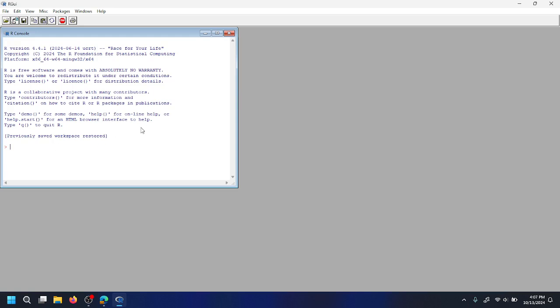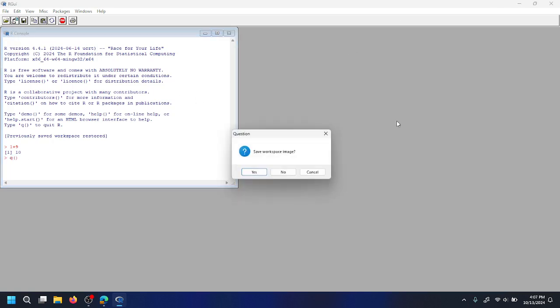It's really confusing looking. But just to make sure that it's working, let's type in something like 1 plus 9 and hit enter. You'll see the output of 10. You'll see this bracket 1. Don't worry about what that means right now. I'll cover it at a later point. But we see that 1 plus 9 gives us 10. And what that means for us, logically enough, is that R is installed properly and working as we expect. So let's close it for now.